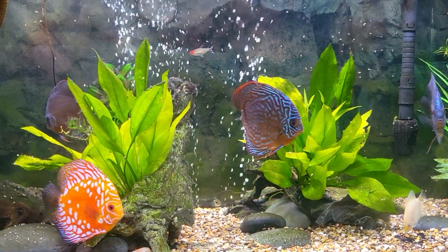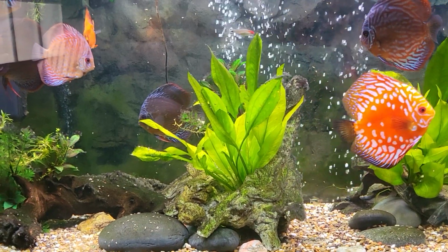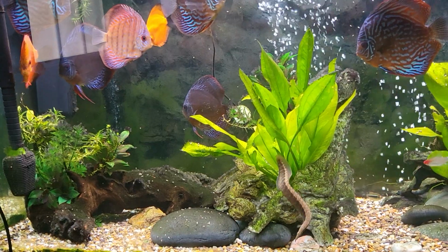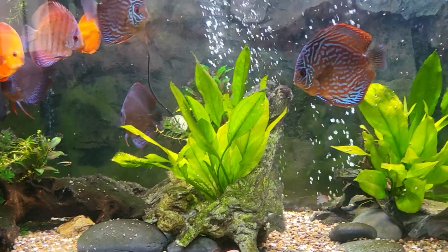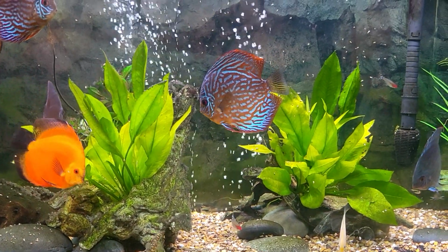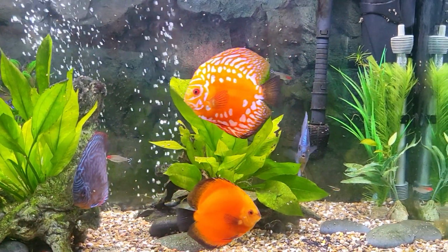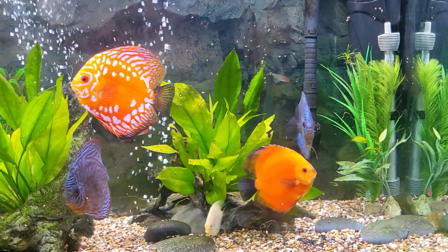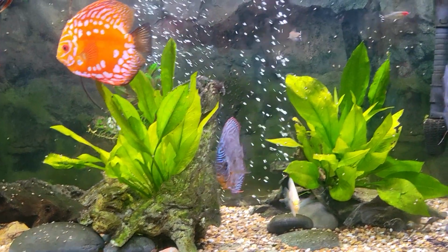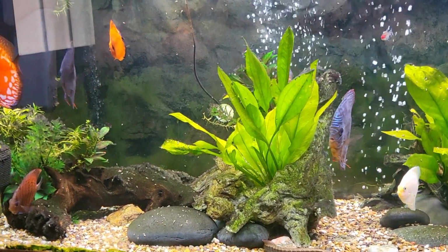I was watching Jeff's live stream, and he talked about dropping cucumber on a fork. I'm about to do that after I suck these all off the glass. I've been manually removing them, but I'm going to definitely try this cucumber fork thing. I've been putting cucumber downstairs with the 5 discus for the apple snail to eat, and he loves it. So I could see it definitely working as described, and I'm not going to leave a rotten cucumber in my tank forever, but I will try it today, and I will probably make a short just to show you how well it's working.